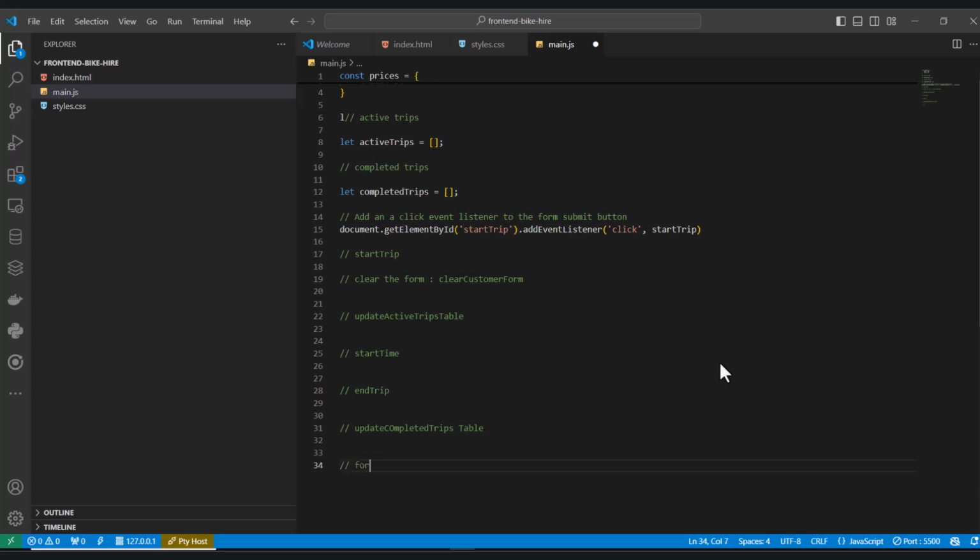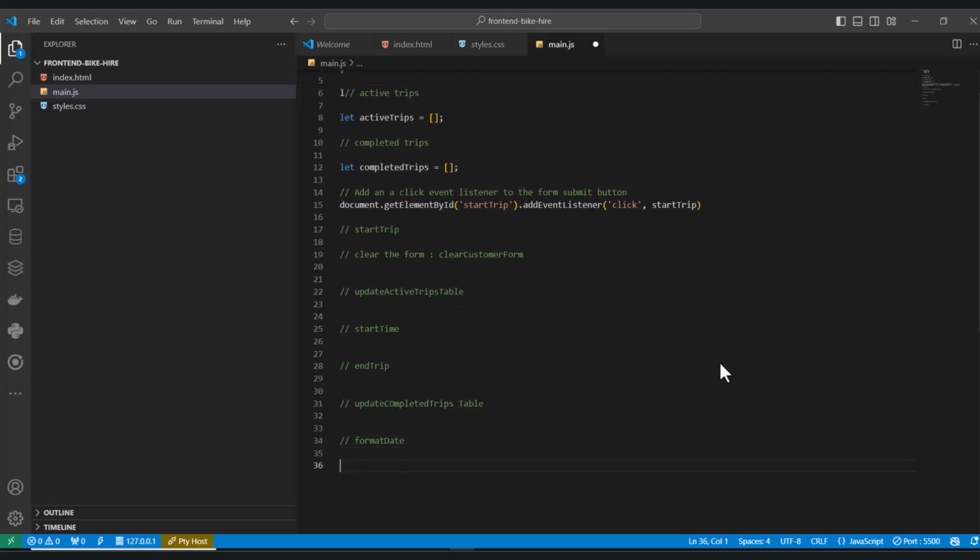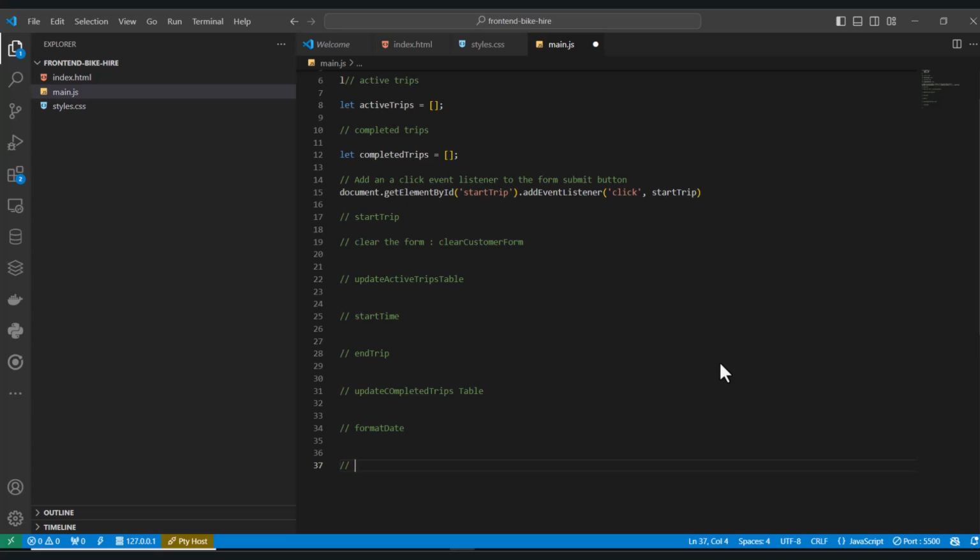Then we'll have a couple of utility functions. Let's say we will need to format our date. That's why we'll bring in moments.js. It's among the places where we bring in moments.js. And then we will need also to format our time, our duration. So we'll format the duration, just to allow us to present the duration in hours and minutes. So the duration will be the difference between the start time and the end time. So I'll just comment here and say start time. So it's the difference of start time and end time.